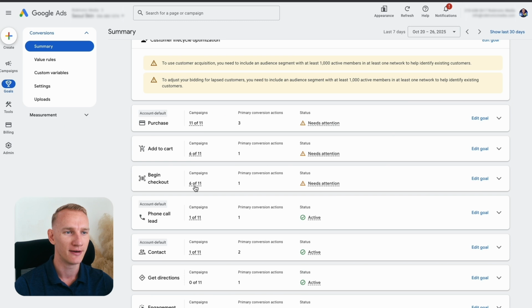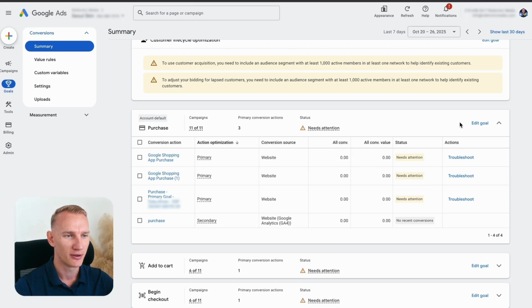So what we can see here in this account is that there are a bunch of different priorities. The account default is, for example, phone calls, purchase, contact, but this is actually an e-commerce store that we are going to work with, so we need to fix the tracking. What you want to see actually as the right account objective is that purchase is the only one as priority. Inside this account, we can actually see that all 3 of the purchase are priority, so the account is a little bit of a mess.